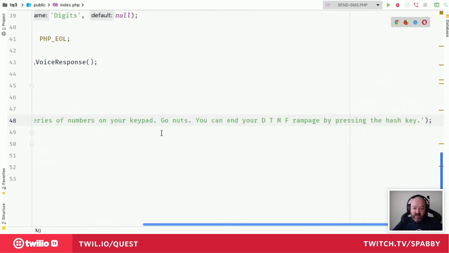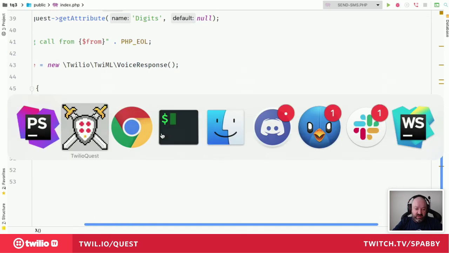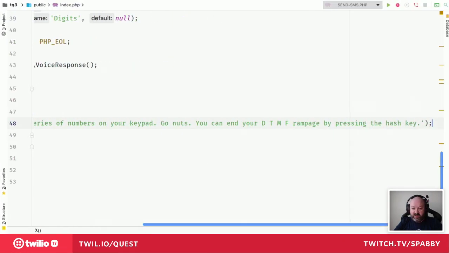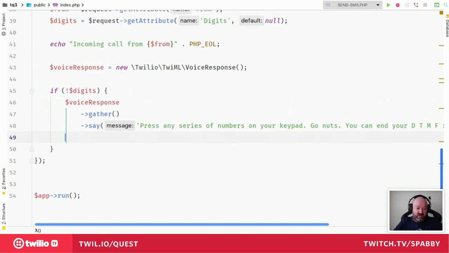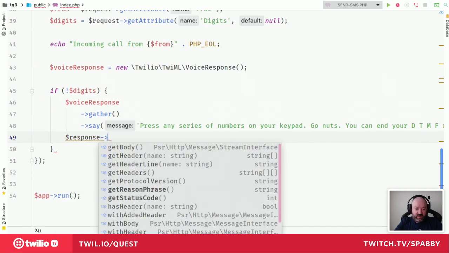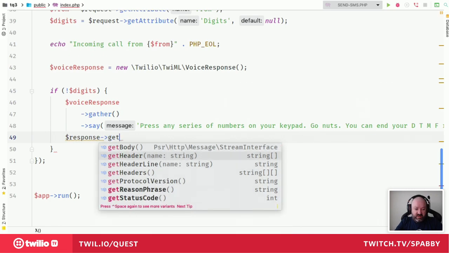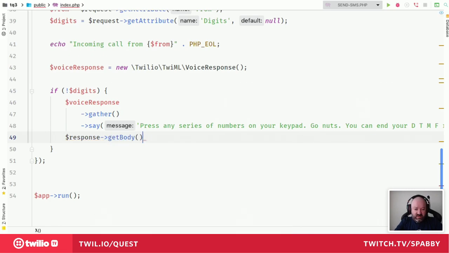Voice response gather and then say this. Okay, that's all we need to respond. So now we can say $response get body, right, and then cast that to a string so that we get it in XML.